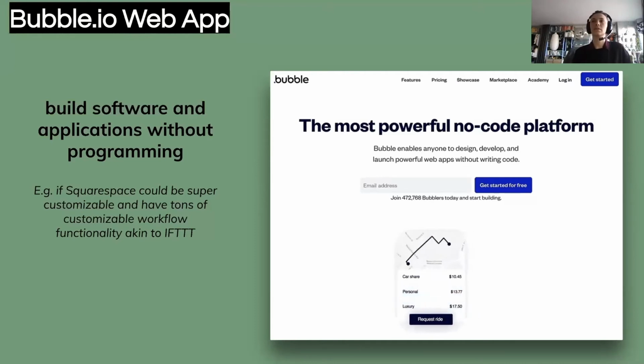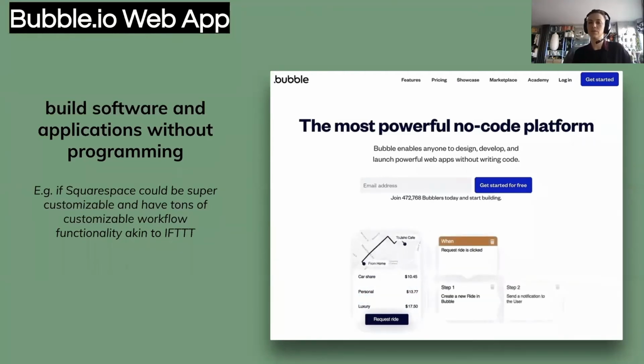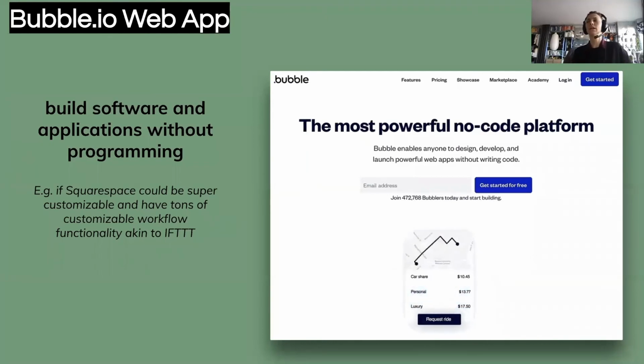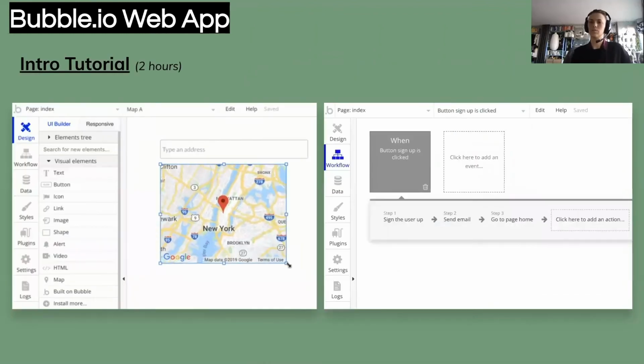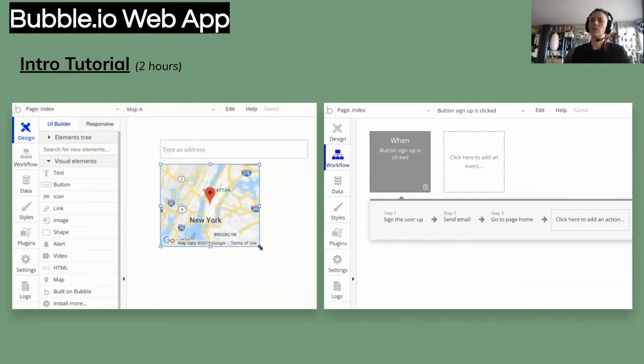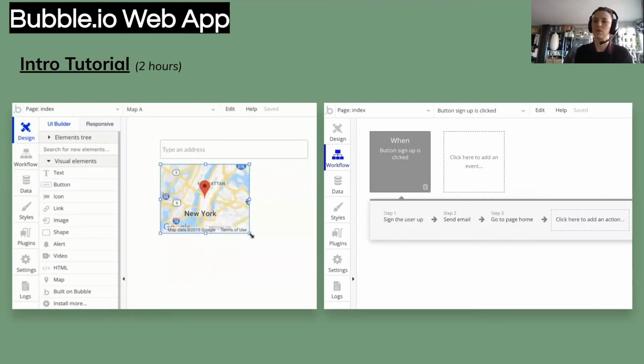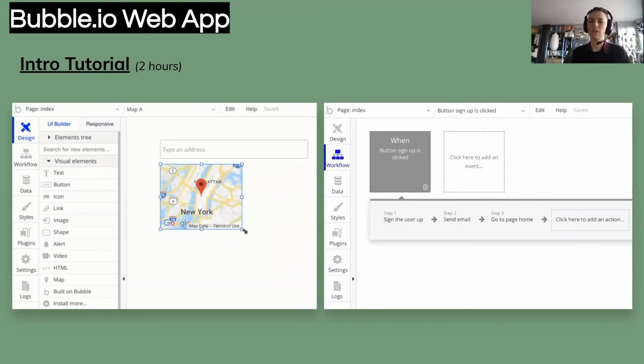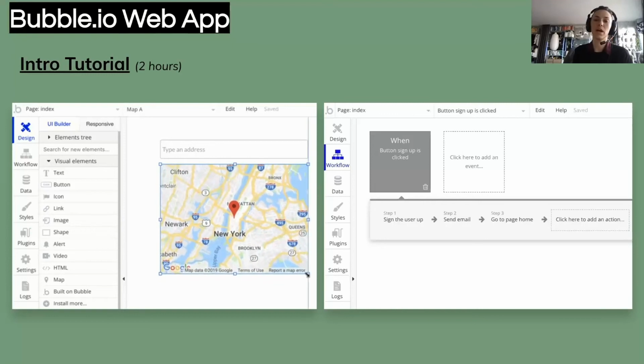It also has customizable workflow functionality similar to something like if this then that. It will be simpler to explain on this next page. So you can decide what elements you want on a page, a search box or a map. You can size those elements and tie them together. So I can designate the search box as looking for addresses or only a text field. And then when the address is entered and searched for, I can make sure that is populated on the map. That kind of interconnection and programmable logic is not available on something like Squarespace.